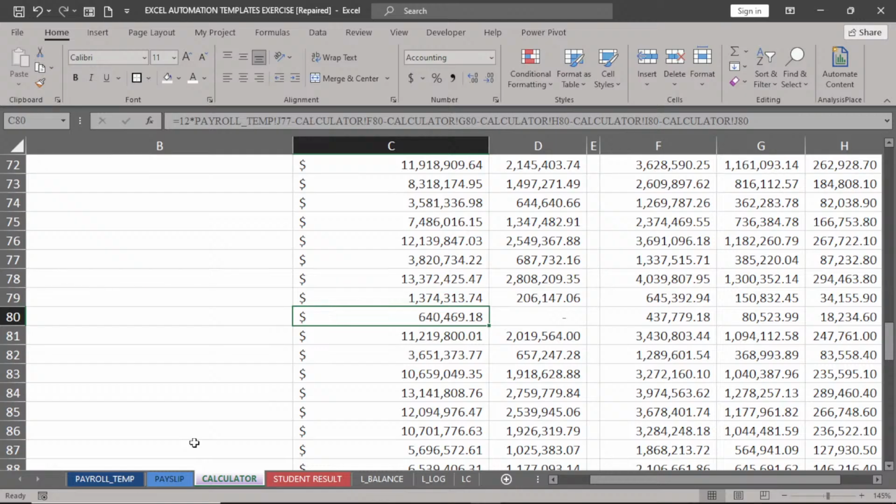Gross is J77. So that is it here. The person is earning 99 basic. From that, he is not paying tax based on his taxable income.